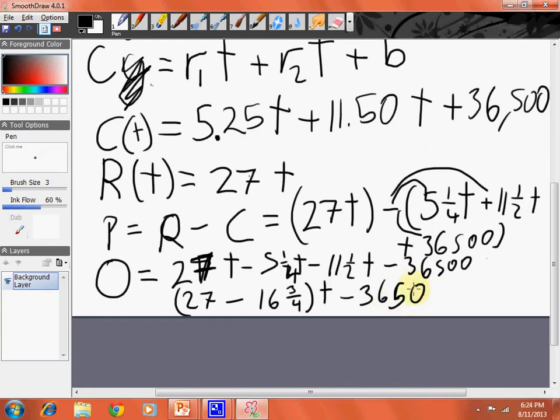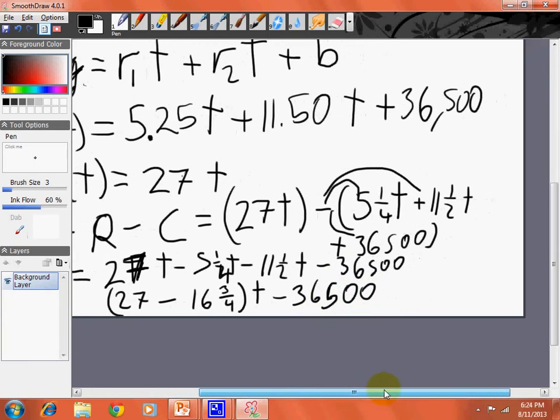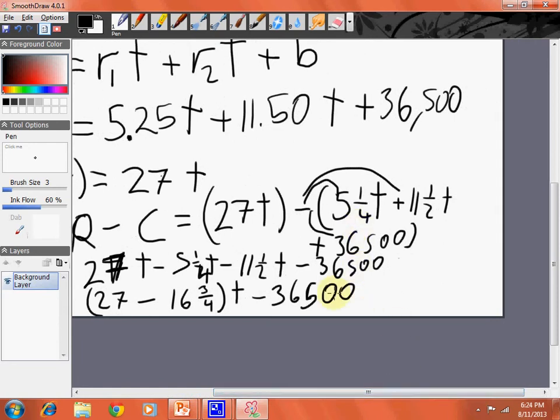I'm going to need a new page. Worst of all, I'm going to need to make sure I don't forget these numbers. Let's see if I can do it here. Alrighty, so adding a fourth here would make that 17, which means that 27 take away 17 is 10. But keep in mind, in order to make that 17, I added a 1/4. So it was lacking of 1/4, which means it didn't take a 1/4 away from here.